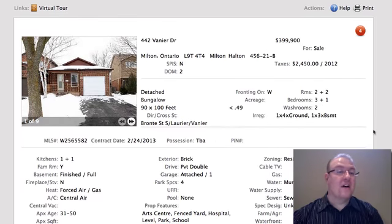Now, typically on Thompson, you're taking anywhere from a 1% to 3% hit in the value for being on Thompson, for the road noise and so on. It's not a perfect correlation, because there are some people that have paid basically the same price as something on a quiet street to live on Thompson. I don't know why. I wouldn't recommend it, but that's what happens sometimes.